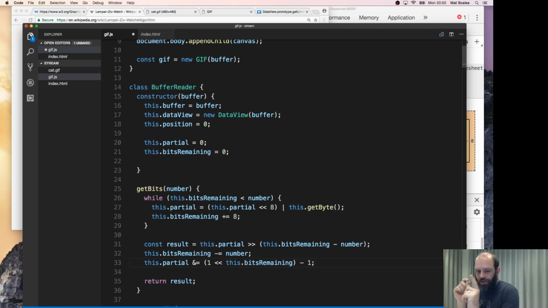So I get 1, 0, 0 in binary. And then minus 1 from it, and I get just 1, 1. So I get 1s in the 2 bits that I want to keep, and 0s everywhere else. So when I AND that with partial, it basically zeroes out everything except the bits I want to keep.